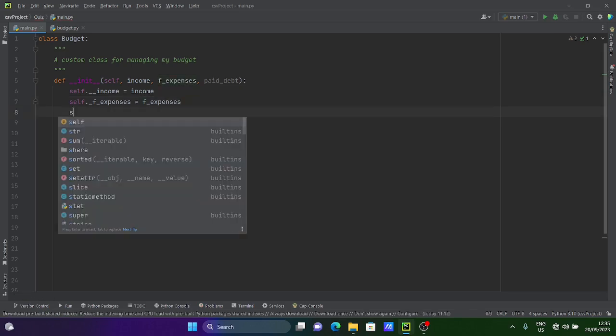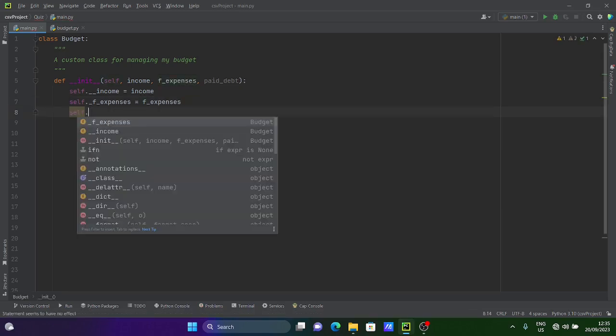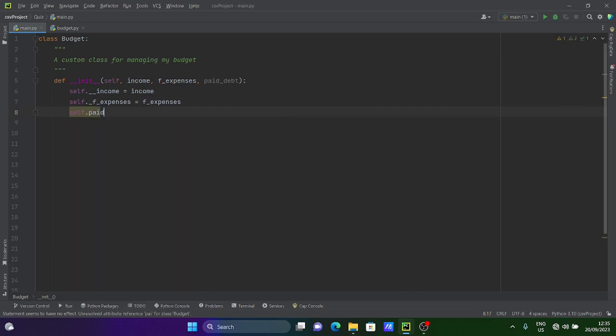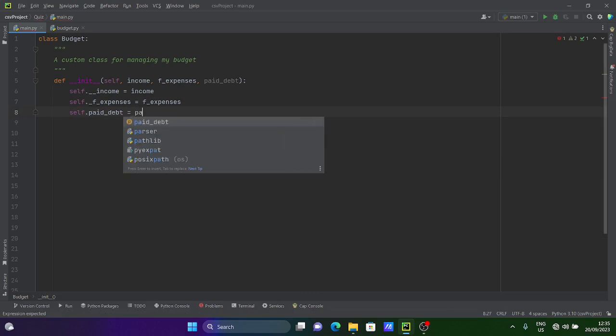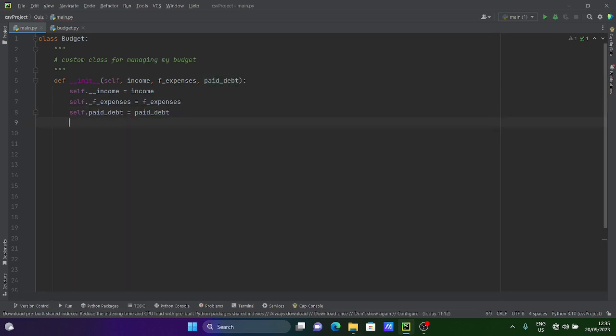Then the third one is self.paid debt equal to paid debt. I've declared the data attributes the class has.